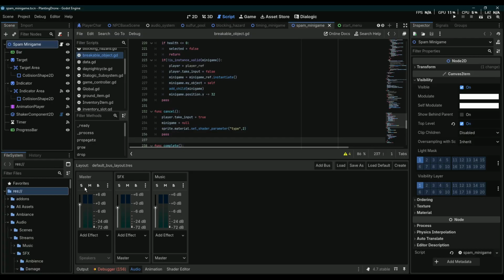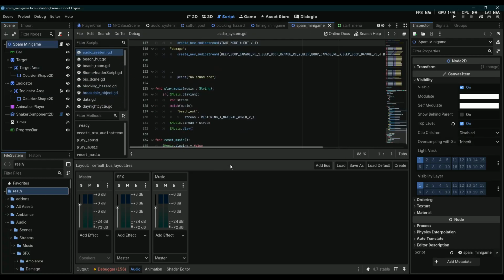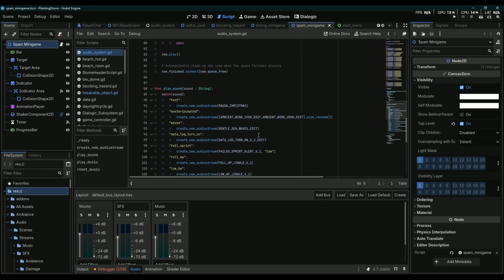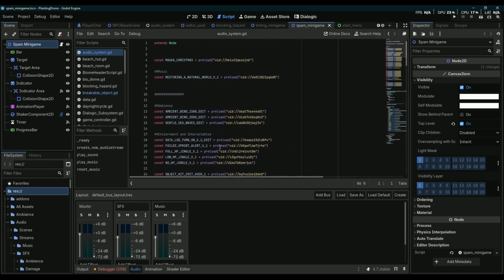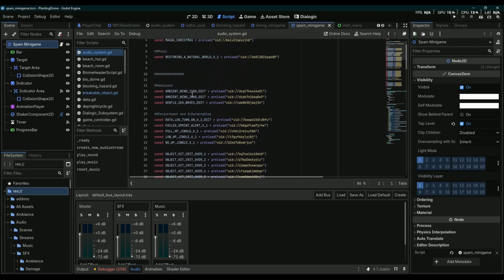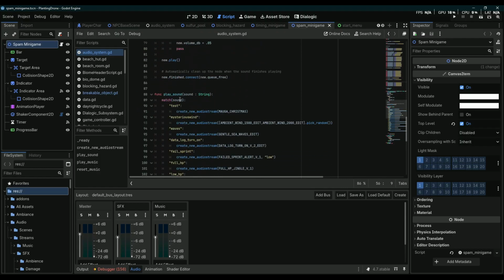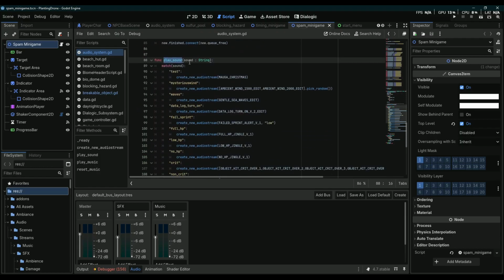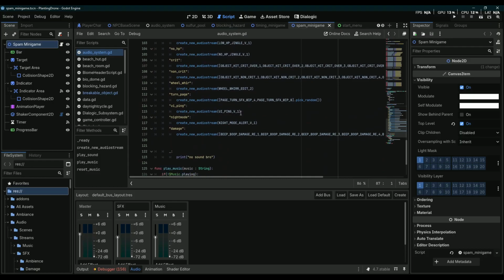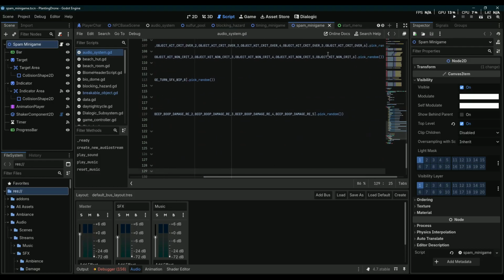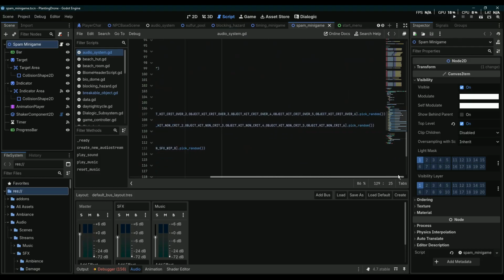What I'm doing here is I have all of the sounds connected to this little script called audio system. This system is an autoload, so that means as soon as the game starts, this script is running. All these sounds are connected to this script, and whenever you call this function play sound, you also send in a string that tells it what sound to play, and some of them have different variations. As you can see, the object crit sound has 6 different variations.